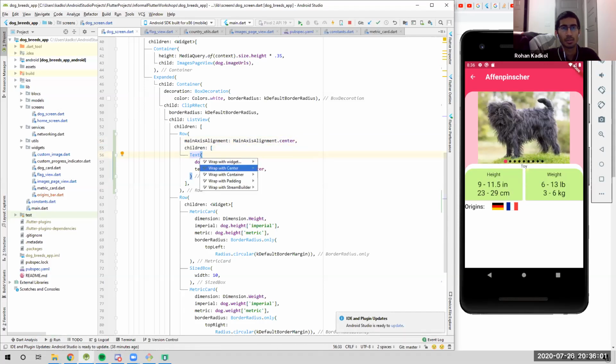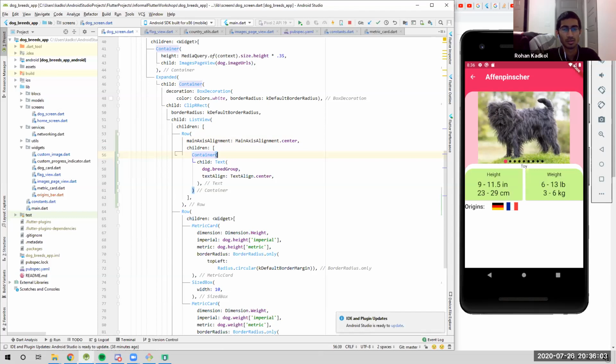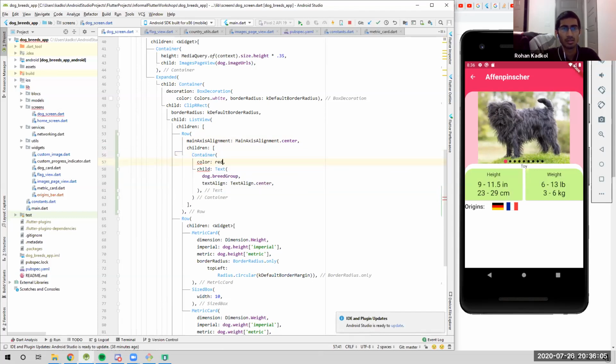This text, wrap it within a container. Let's give color a red. Let's see what will be the thing. Good. All right, so we got this to work. I know there's a simpler way, but for now let's use a row. There must be some widget, but I don't know how to use that.